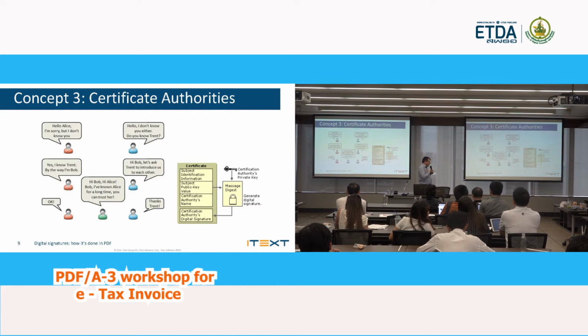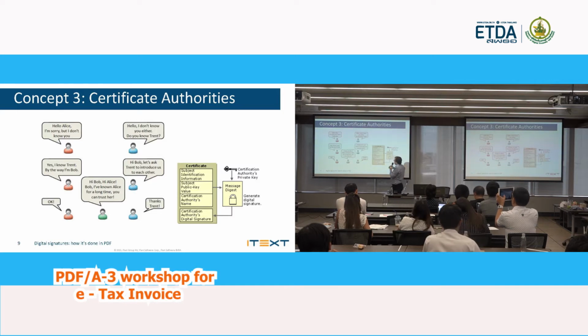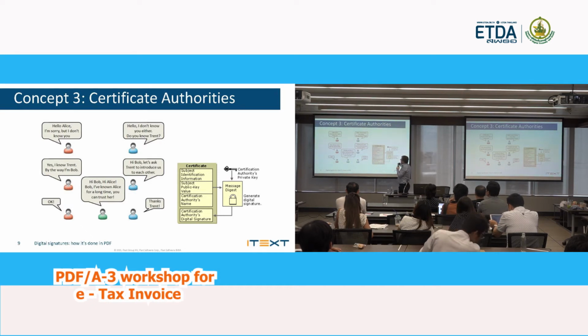Well, by involving a third party. So, for instance, I'm Bruno, I don't know Sujira, but I know Johannes, and Johannes knows Sujira. So Johannes could be the intermediary saying, well, Sujira, you don't know Bruno, but I know Bruno, and I testify that Bruno is who he says he is. That's more or less the concept of certificate authorities. You have Alice and Bob, they don't know each other, but in between they have Trent, and Trent knows both of them, and so they can trust each other. That's how a CA, a certificate authority, works.